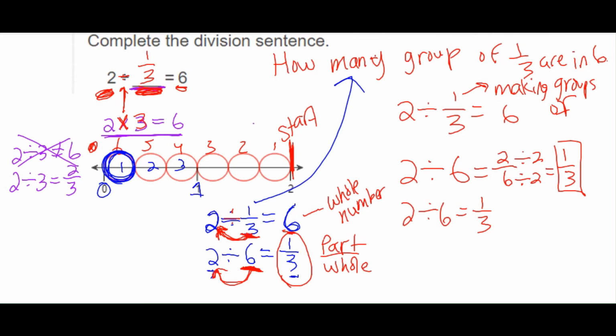It's going to be a whole number, or it's going to be larger, greater than 1. It doesn't necessarily have to be a whole number, but it's going to be greater than 1. Because you can take more than one group of 1/3 from 2 because 1/3 is smaller, if that makes sense. Starting with 2, taking away groups of 1/3, 1/3 is smaller than 2, which goes from here to here. So you're going to end up with a number that's greater.